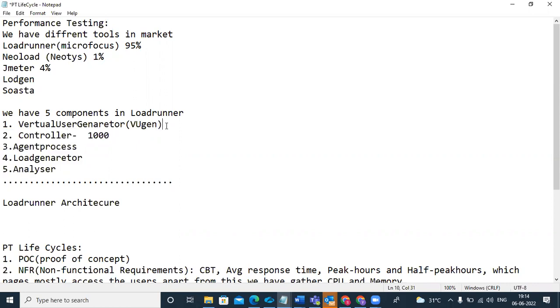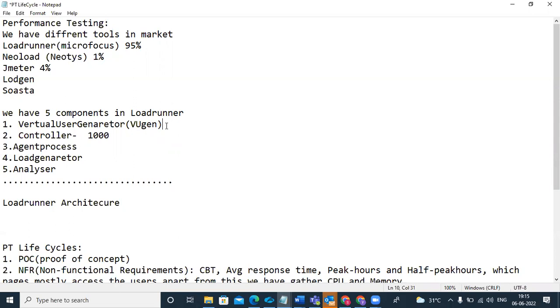Virtual User Generator is used to record the business flow and generate the script statements. Controller is used to design the scenario and execute it from multiple points of view.